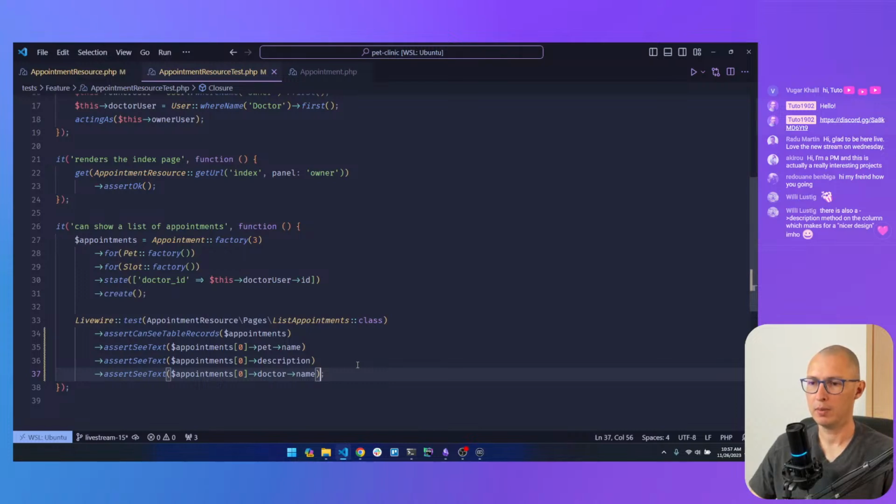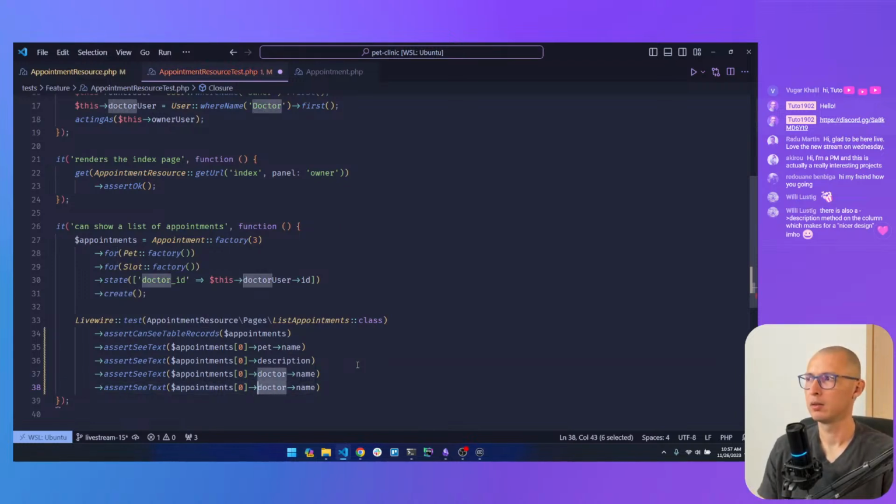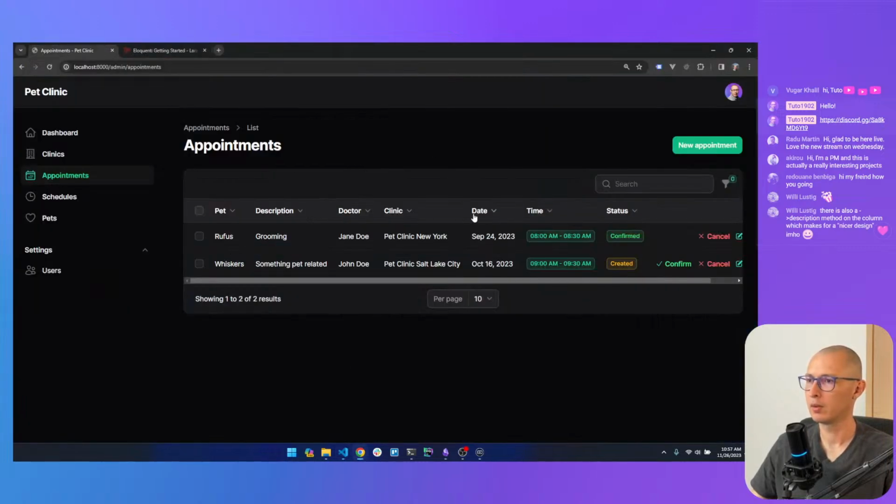Doctor name, then we need the clinic name. What else? Date, time, and status.